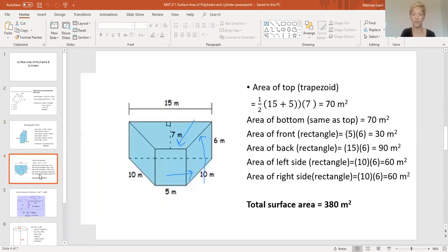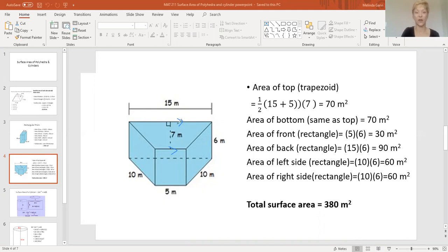Let's go do another one that's a little bit more unusual. Now let me erase those notations I had before so it doesn't confuse you. Now this one's a prism, so I know it's a prism, but what kind of prism is it? Well, what shape is on the top that's not a rectangle? Now I would draw this for you in a test. That side is parallel to that side. So when I've got one pair of parallel sides, that's a trapezoid. So this is a trapezoidal prism.